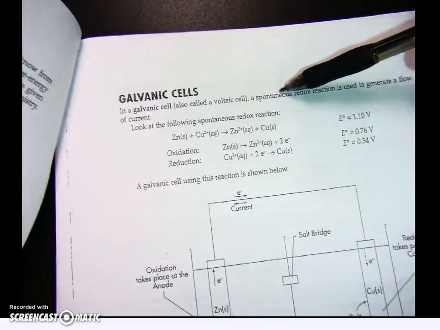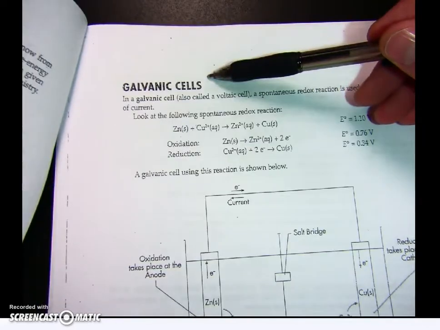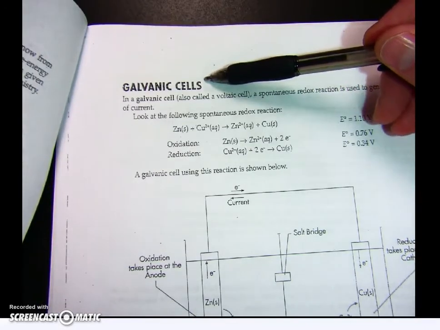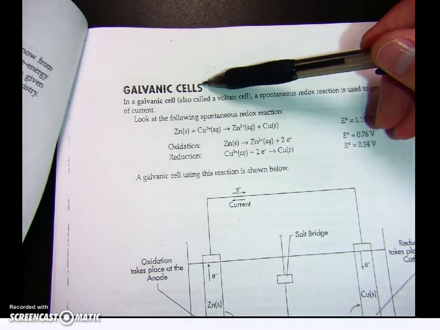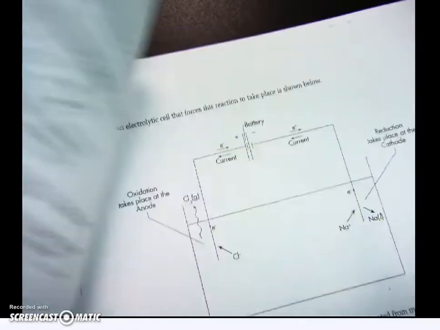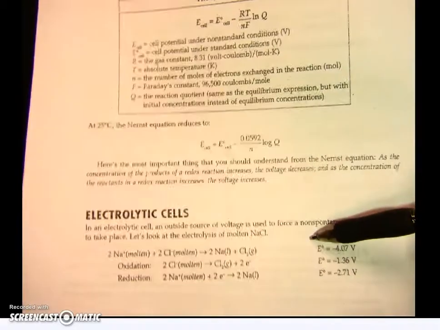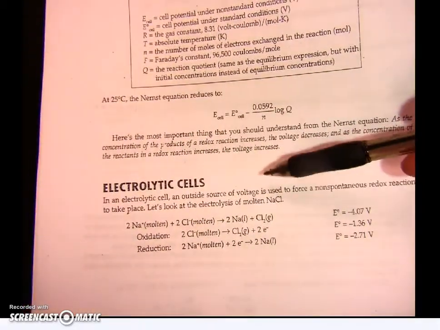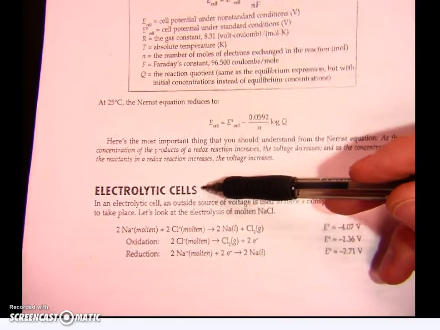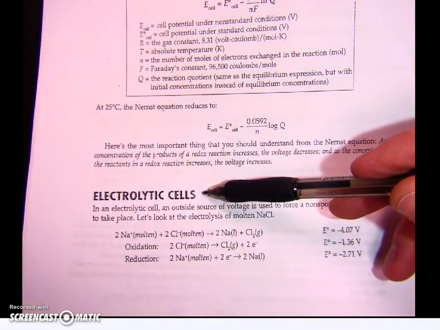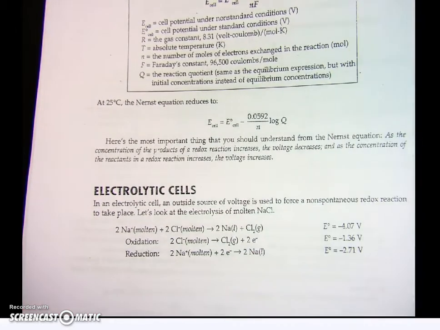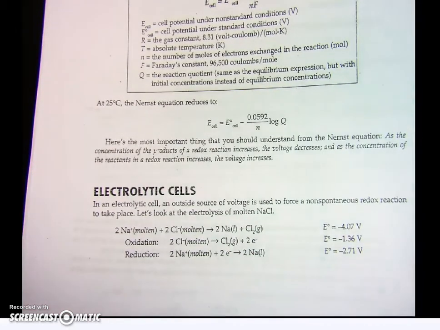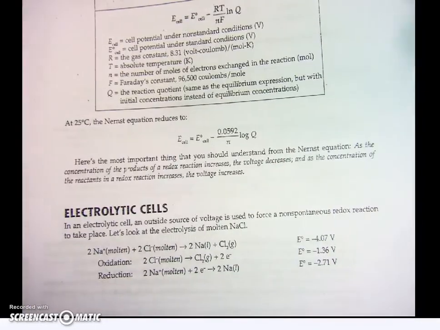We have a section on galvanic cells, which describe batteries. It's another word for batteries. This is the spontaneous flow of electrons. We have electrolytic cells, which are not batteries. In fact, the electrolytic cells are using energy from an outside source, for example, an outlet, to drive a non-spontaneous chemical reaction, such as electroplating, and we'll talk more about what that is later.